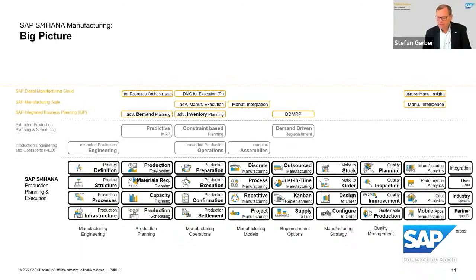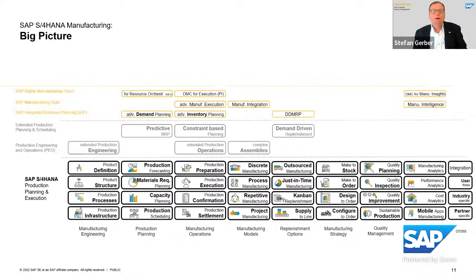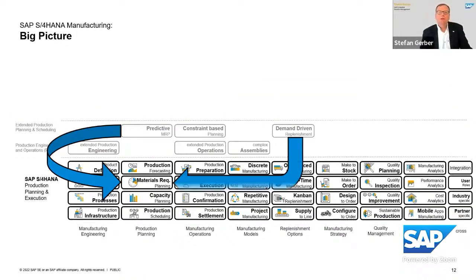On top of this, we have these areas that we saw earlier, these light gray areas with an additional price tag for the predictive and demand driven. You will see later on that this is now actually part of the core. So that means no additional price tag for predictive MRP and as well for demand driven MRP. Jakob will later talk about in more detail on these additional MRP scenarios.